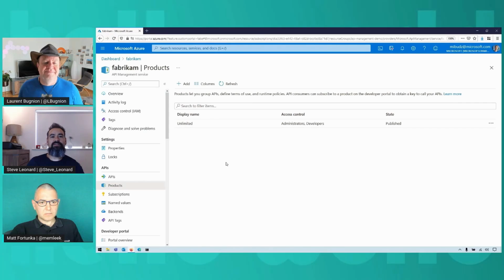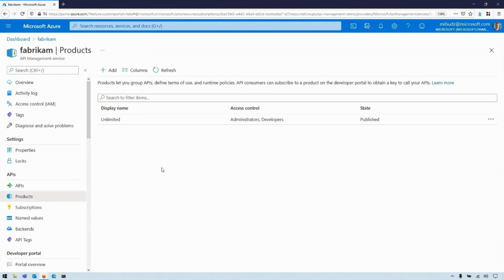All right, well, that was very interesting to see. And like you said, no code, right? So if I'm creating APIs, how do they show up in the portal and how do developers actually use them? Okay, I can take this one. To enable APIs to be consumed in the developer portal, API management supports this concept of a product. Products give API publishers the ability to bundle multiple APIs together. So taking a look at our demo here, we've defined a single product called Unlimited, and we've exposed it to the administrator and developer user groups.